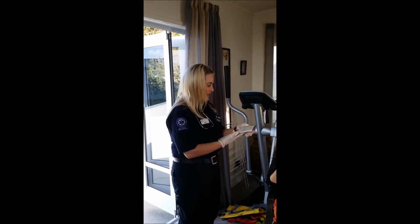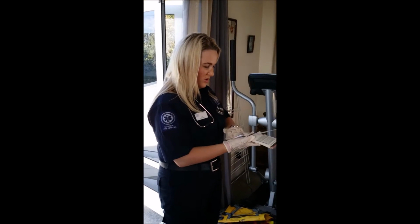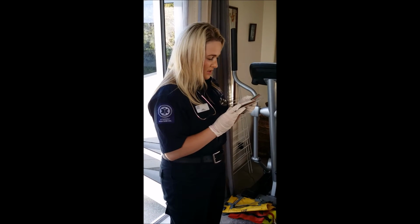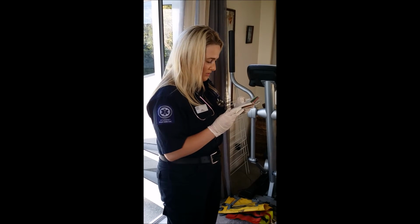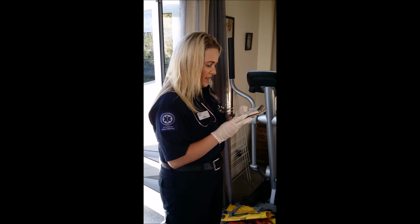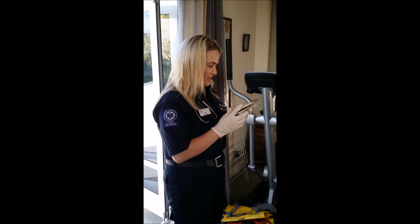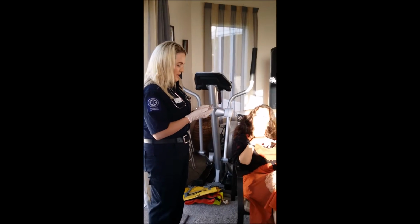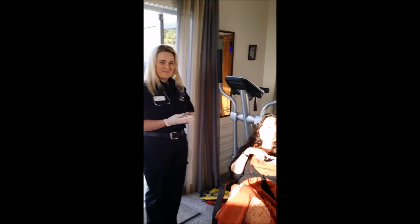So it's no red flags. I've seen her mobilise, she's been walking around. I'm just going to go over my non-transport checklist. So she's been fully assessed, she's looking quite well, she's had some pain relief, no serious illness or injury, no red flags. She had a green flag just with her cold-like symptoms, but they're okay. Seen to mobilise. And I'm just going to explain to her that if it gets much worse, she can either call us back. If it still stays mild, she can go and see her GP.